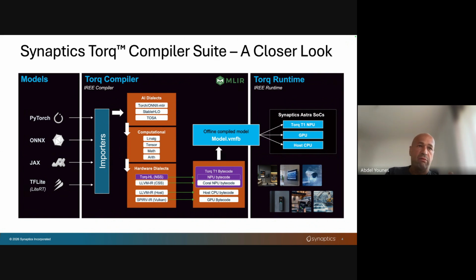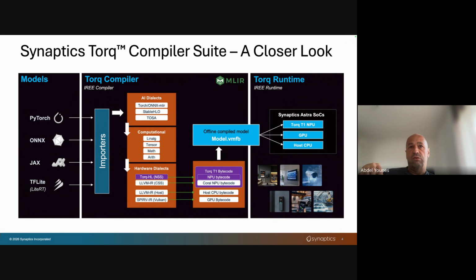We built some scripts and some support for high-level stuff like JAX and Keras, but other than that, it's really standard IREE. We import that into a number of dialects. Today we support Torch, ONNX, MLIR, TOSA, same as IREE, really.